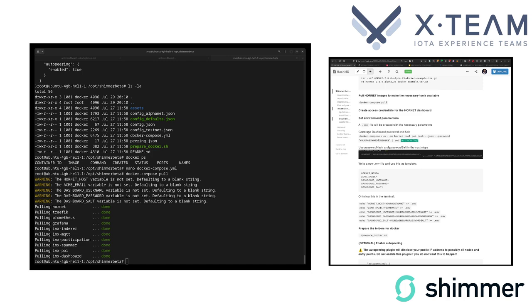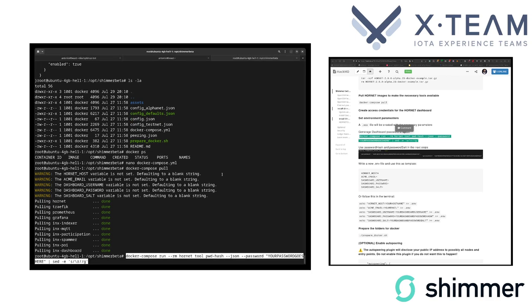It's going to run a Hornet tool called password hash, with some parameters, which is JSON to get the JSON format. We give it the password, and then we extract only the password hash and the password salt. So we change the password here. Please do not use "your password goes here", but use a really complicated, complex password, because whoever has access to your dashboard can add and remove neighbors, and can add and remove participation plugin information, and therefore it should be really secure.